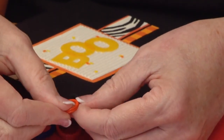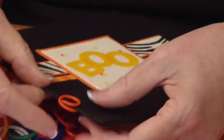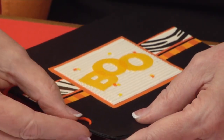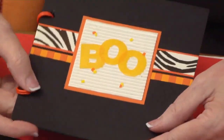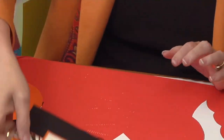Oops, I missed the back page. So let me get all of the pages. When you've got it, I'll flip it so you can see when it's flipped over, you just want to line it up so that it lines up with one of the holes, and then when it's lined up, just twist it on. And that easily and quickly, you have the cool beginnings of what will be a scrapbook, and inside will be the photos that you take at your celebration.